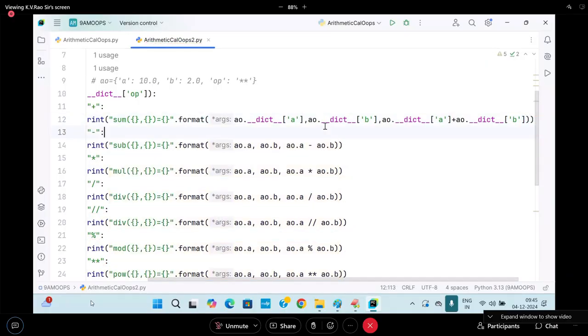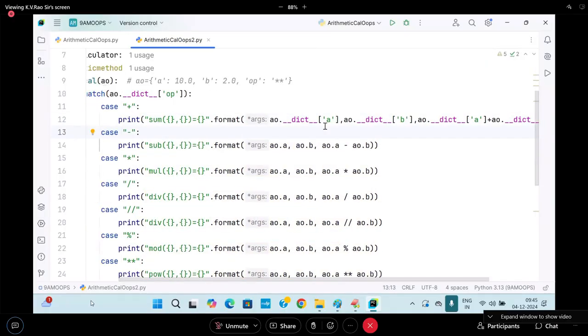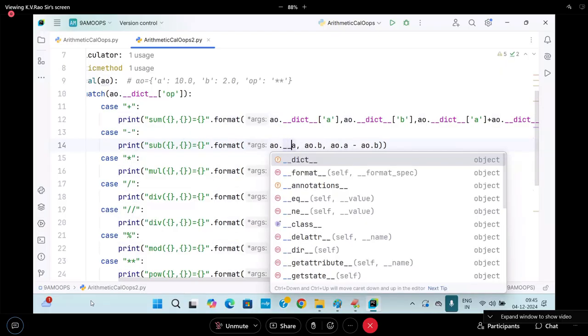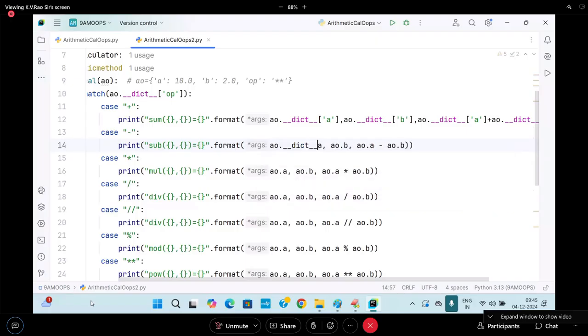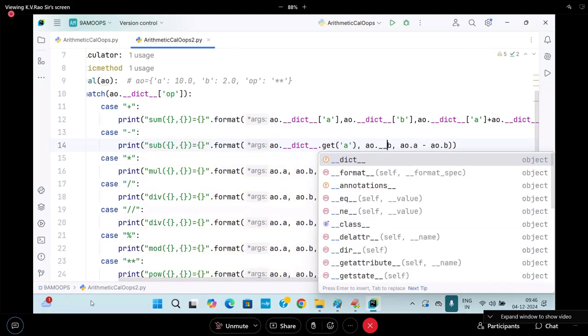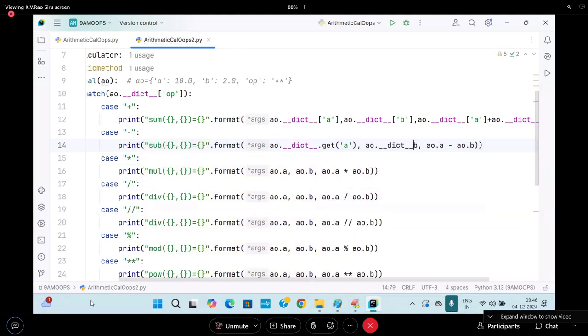That is called one of the other way of writing. Another way of writing is what? One more way. AO dot __dict__ dot get of A. Another style. AO dot __dict__ dot get of B.